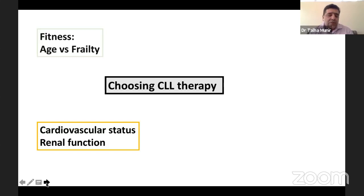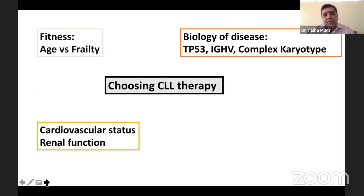And that has become very important with the B-cell receptor antagonists such as ibrutinib and acalabrutinib. And the renal function, the kidneys, whether they are able to tolerate treatments like venetoclax, has become quite important. And the third thing that as a clinician I look at is the biology of the disease. I look at the high risk markers in my patients, whether the CLL clone, which defines how well it is going to respond to various kinds of therapies, has become quite important in my opinion, which was not an important question before because we didn't have enough molecules to play with. But now as we are running into an era of treating patients with different drugs, we have to look at the biology of the disease in much more detail.